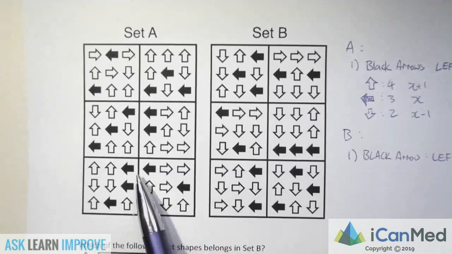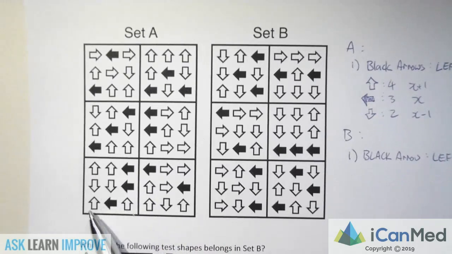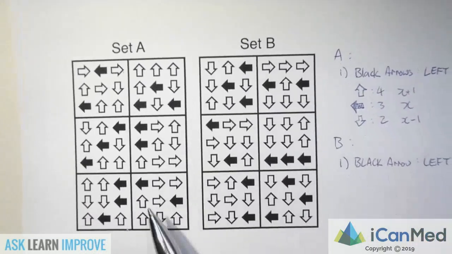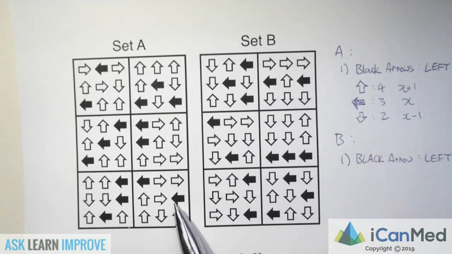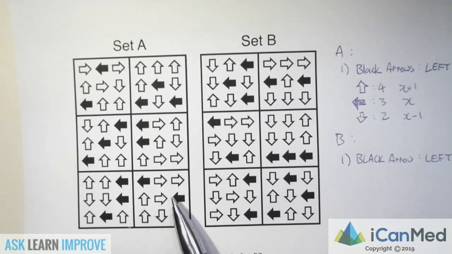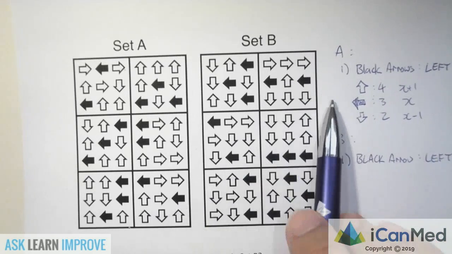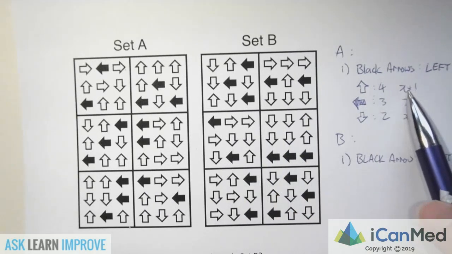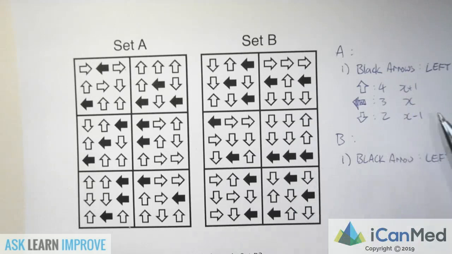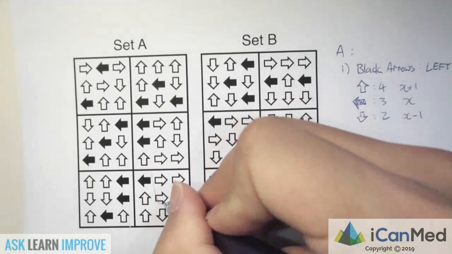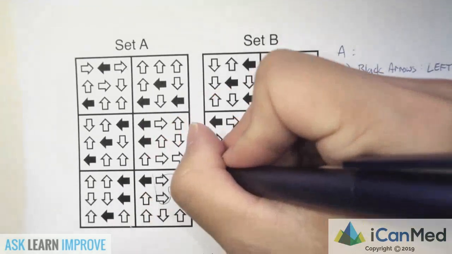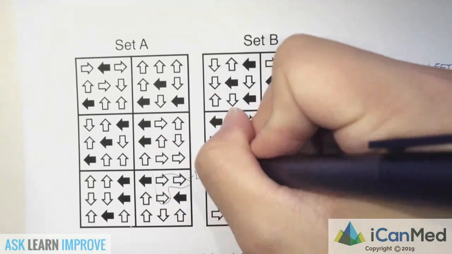Now this one, would it be the same? 1, 2, 3, yes. 4 up, 2 down, that's correct. So this pattern does hold, but these ones only have 2 black arrows. So what's happening here? 2 black arrows, and then up arrow is 1, 2, 3, which is indeed X plus 1. And down arrow is just one of them, which is X. So the right arrows are your distractors, that you shouldn't look upon.